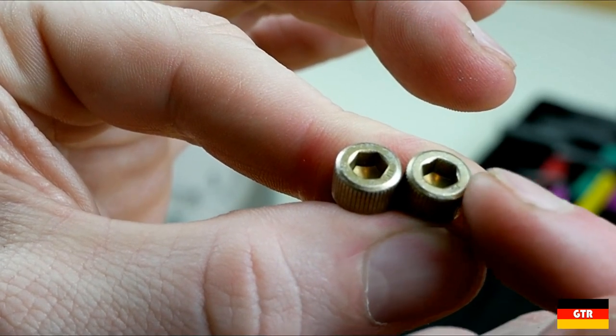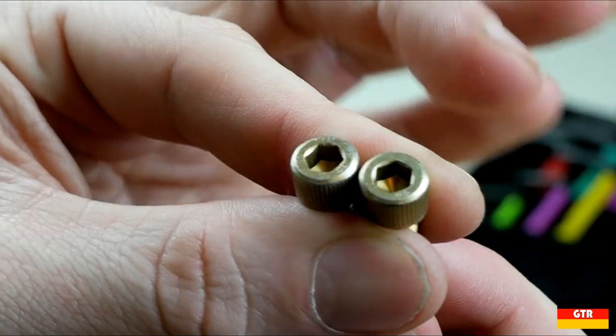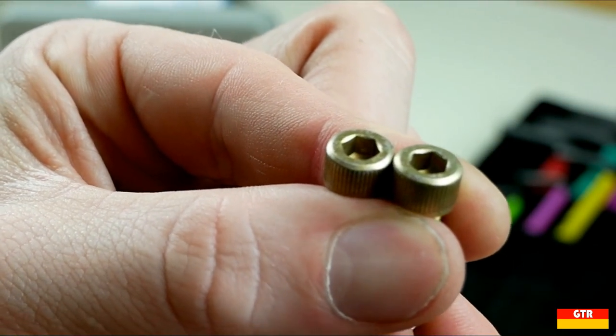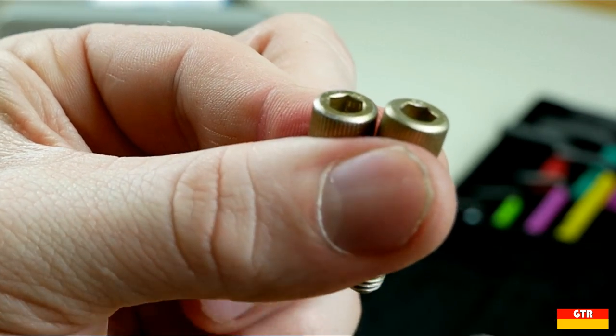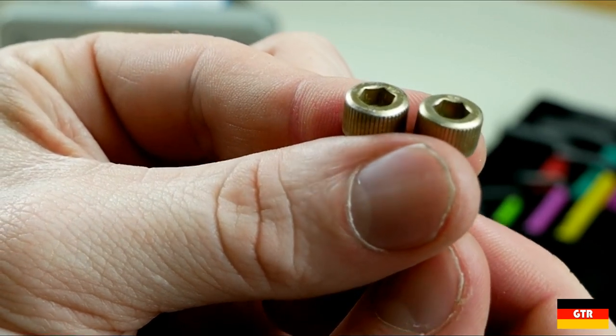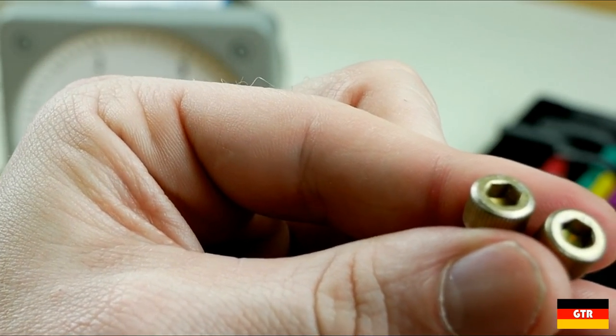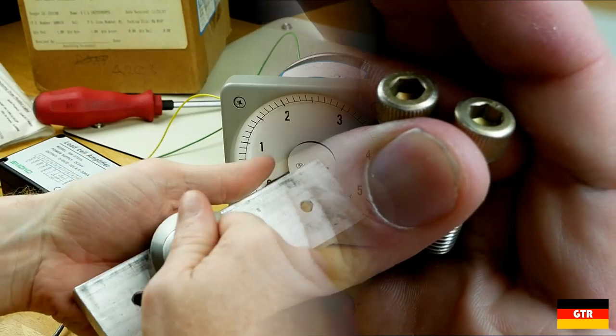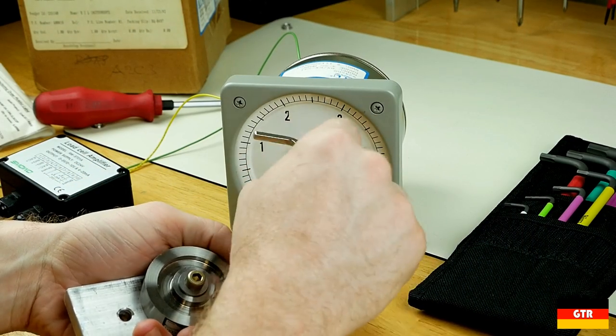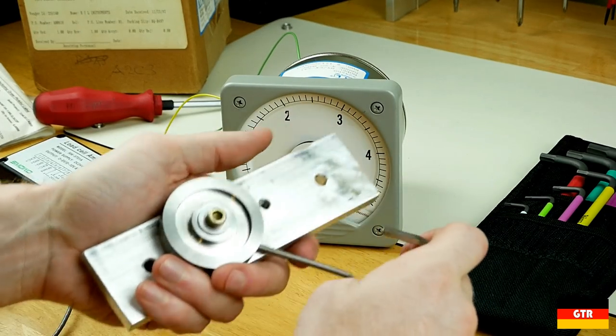So if we take a look here, this one over here is the hex plus. This is the normal L key. And as expected, you're not going to see that much damage. But you can definitely tell that one on the left there is starting to get a little chowdered up in the L's inside the hex there. So I think we'll go to the clamping load, we'll go to about 3,000 pounds. Which would be about 1.5 on this scale.